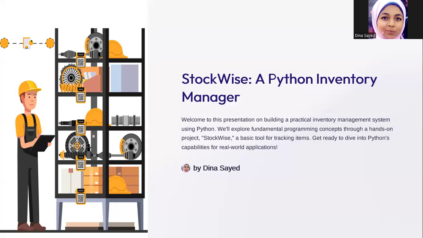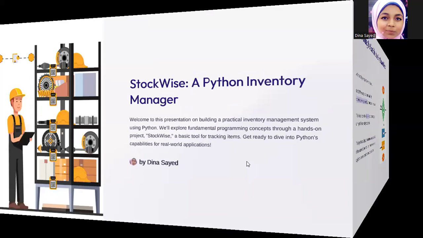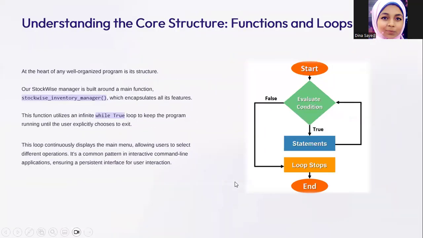This one, I'm going to create a project about StockWise, a Python Inventory Manager. Welcome to this presentation where I'm going to introduce a code that I built using PictoBlox Python. It's a basic tool for tracking your items and uses different Python programming structures. Let's start by understanding the core structure of it.